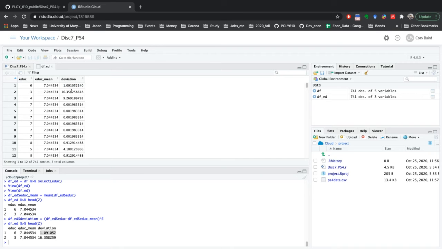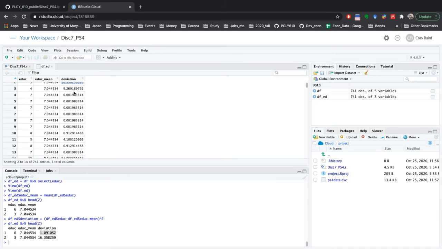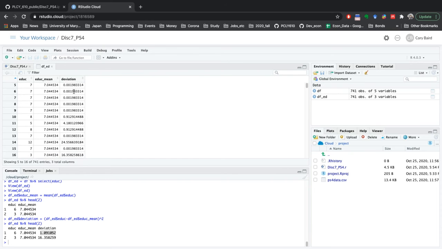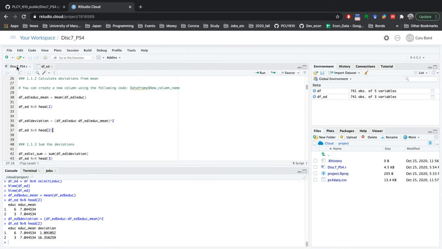And this should make a little bit of sense because for example, in the first observation, education level is 6 and the mean is 7. So there's not a very big difference between the two, and thus the deviation is quite small. However, when you look at this person who has the education of 3, they're quite far away from the mean. So once we subtract 7 and square it, we have 16. So I hope that makes a little bit more sense about how to calculate the deviation.